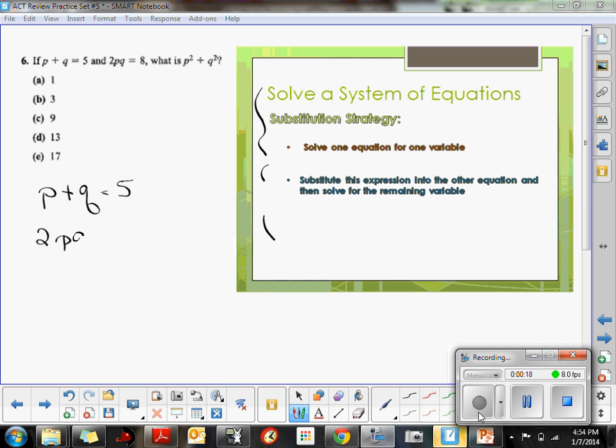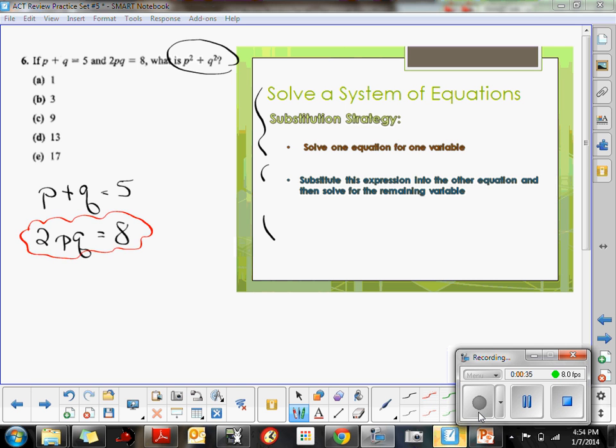So I'm writing down the two equations they gave us to start off with. We want to end up figuring out what p squared plus q squared is. So don't forget we've got to finalize what we do. I have a lot of students that will get the values of p and q and forget to finalize them as p squared plus q squared. So here's where this problem can become fairly easy.